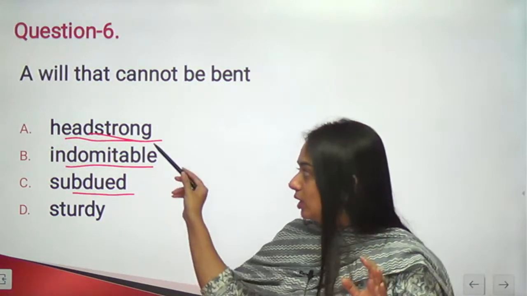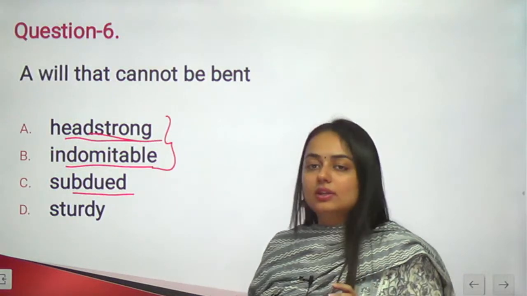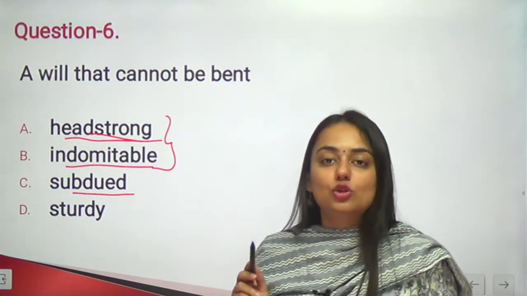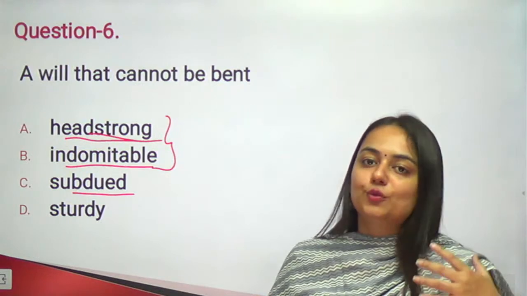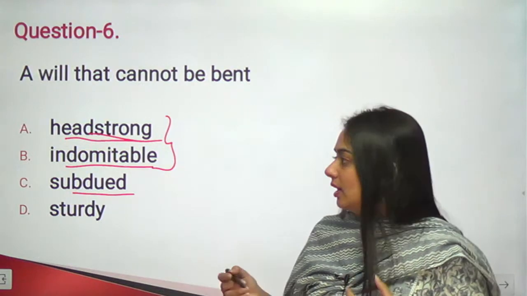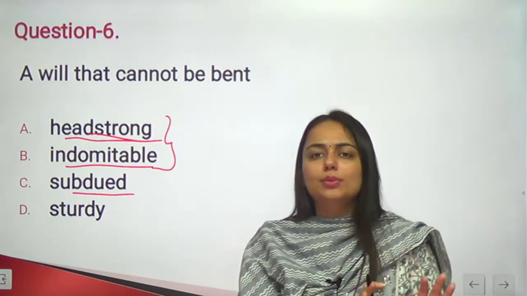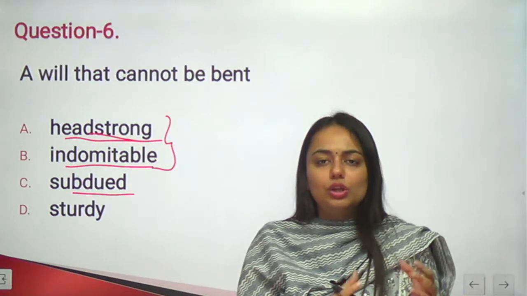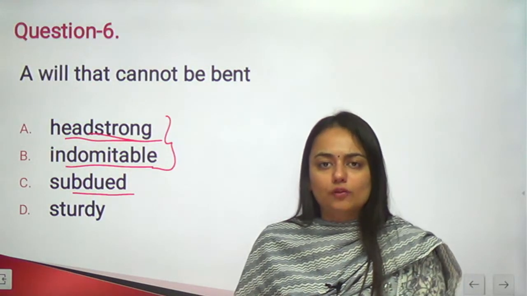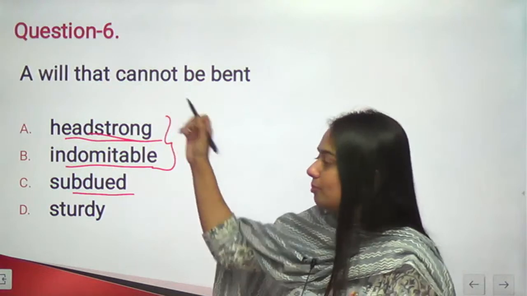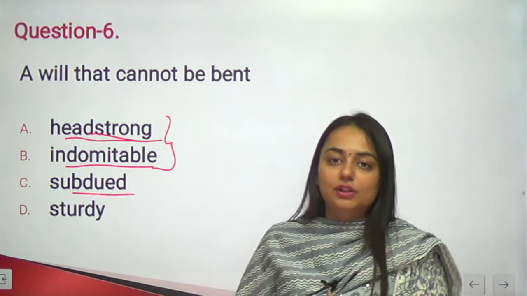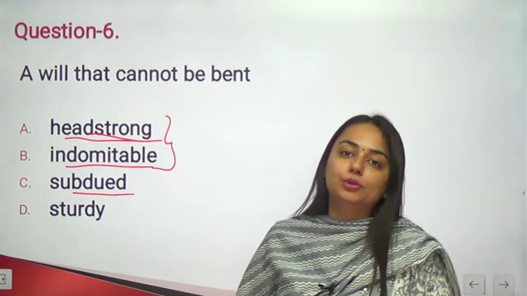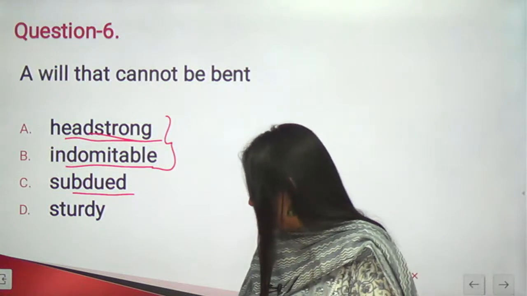So like this, you can sometimes get very close contenders in the exam. Don't fall for these traps and think wisely. You will definitely find out the answer. Now, headstrong is a positive adjective. It only talks about a person who has a very strong will. But what about the aspect of bending the will? Not able to bend a will. It should be indomitable will. Something that cannot be bent.